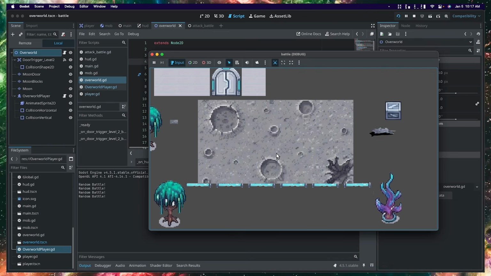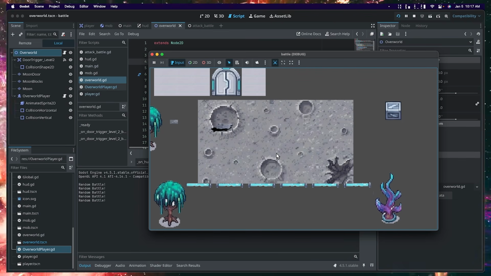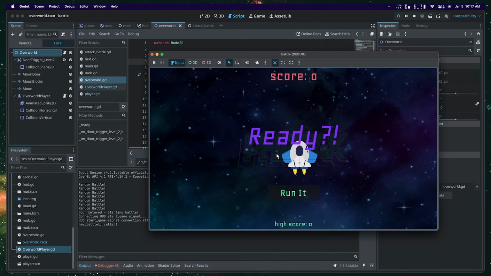I also decided to ditch the random encounter logic. Instead, I wanted specific gates and door areas to trigger the battle. This is where the Godot IDE really shines. Linking these events is surprisingly easy.